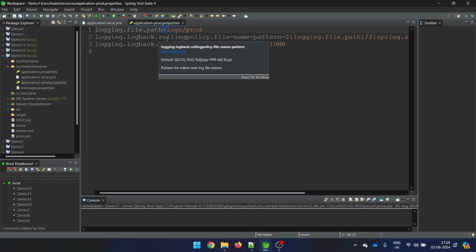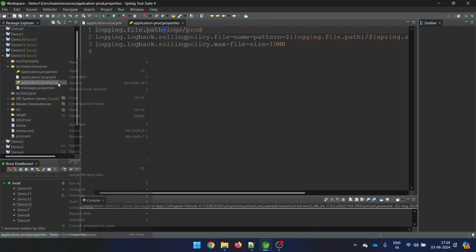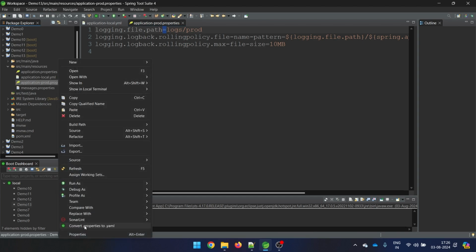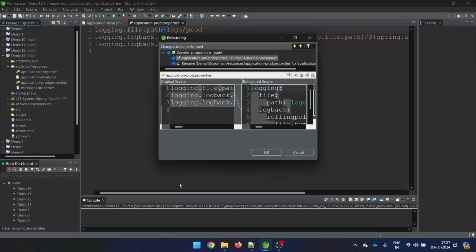So the point is, when you are taking help of Spring Tool Suite, then there is a shortcut. Whenever you hover over your properties file and right click, it will show you something like this: convert properties to YAML. Now see it very carefully. Here it is saying YAML. So you don't need to get confused that okay, I want the file as YML, but it will give me .YAML. That is not going to be the case. Still just click on it and it will give you YML only. So let's click on it, and here it is going to show you what the changes are.